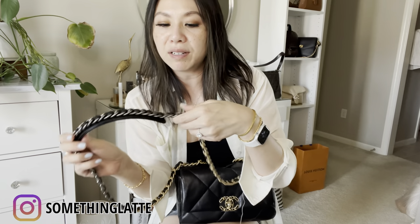Going through the cons — the lambskin is delicate to some extent. I'm not going to bring this bag out if it's raining or if I know I'm going to be tossing it around. But it is still a great everyday bag. Other reviews I've seen mention that this can shift off your shoulders sometimes — the chain will hang and you have to maneuver it back. I don't really have a problem with it, maybe it's just my shoulders, but sometimes I have to adjust. It doesn't really bother me enough to call it a true con.